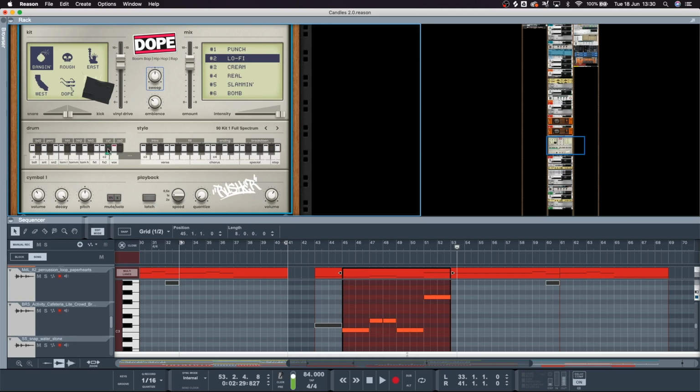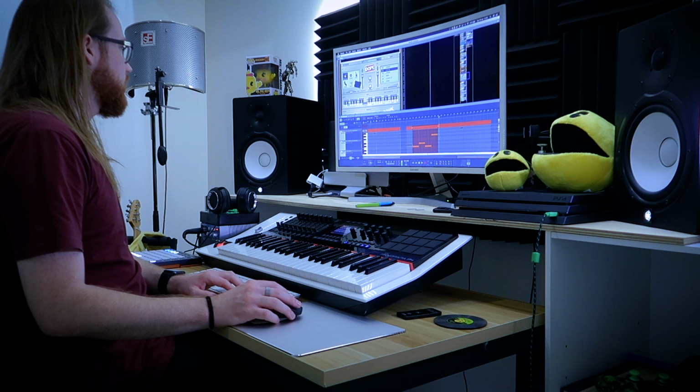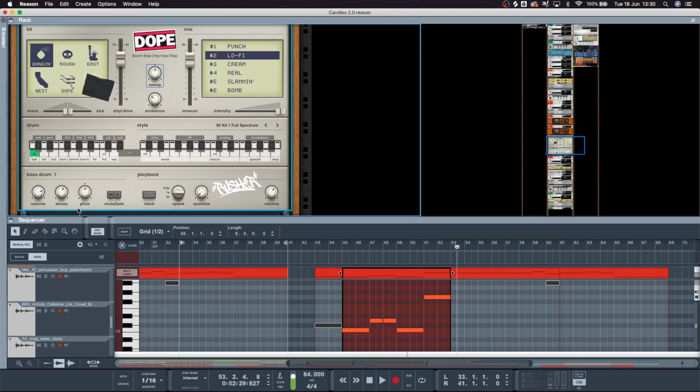Because you don't have to try and slice it out, you don't have to cut it out or anything. You can actually say, oh yeah, this loop's dope, but I don't want these bits, or that particular sample I want to be a little bit louder, or needs less decay or volume or pitch. You can change all of that stuff for each of these hits. You can see that as I'm cycling through them, you'll notice that the parameters for each one change. So you've got control over that stuff.